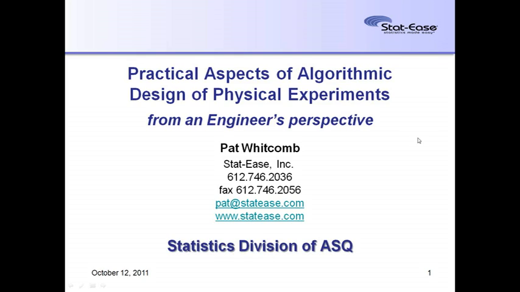As Joel said, what I'm interested in is talking about algorithmic design, which is very popular nowadays. It's also called custom design or optimal design of experiments. And it's a very useful tool, but I think it has to be put into perspective of the bigger picture that you should be thinking about when you design experiments. So that's what I'm going to be talking about.